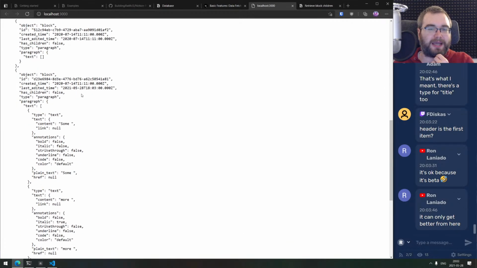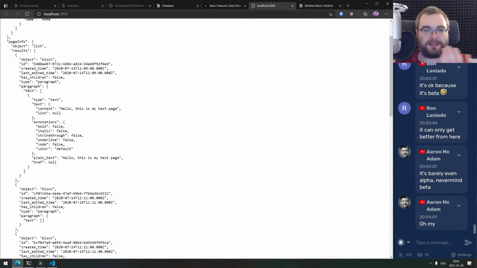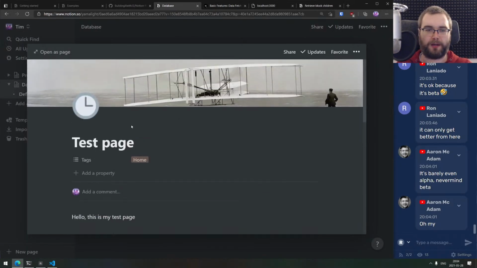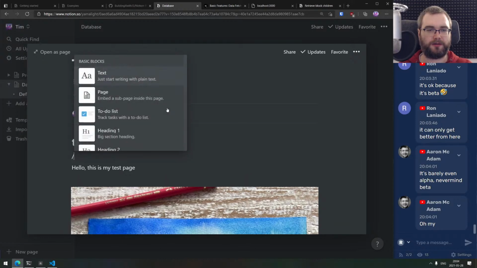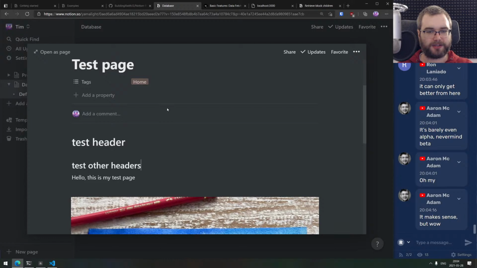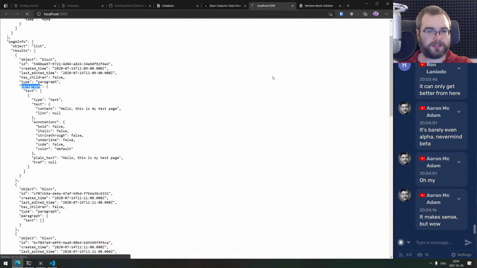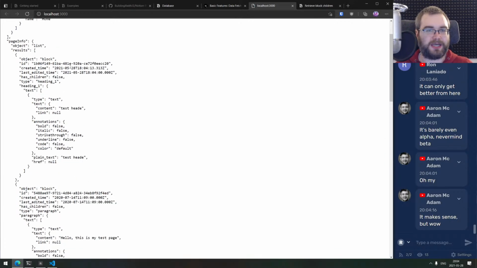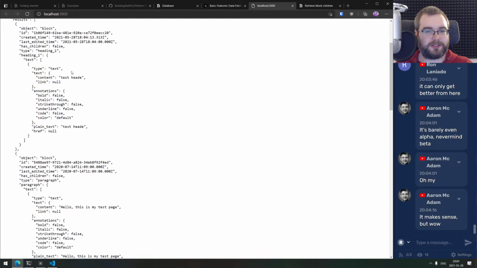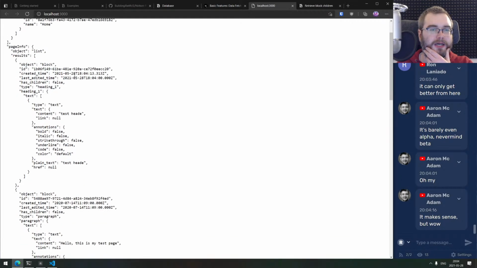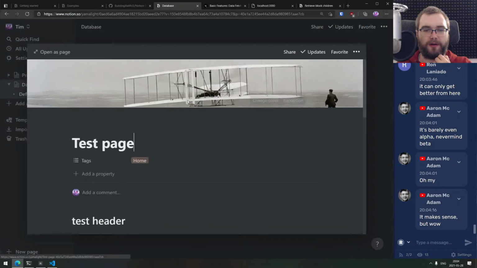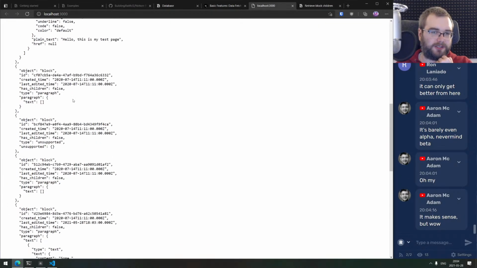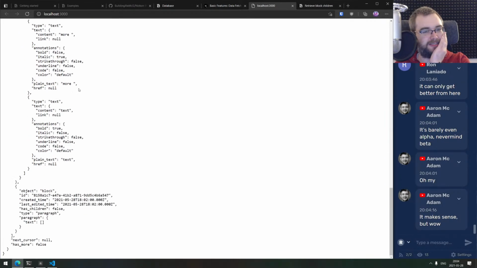Header is the first item, but how do we know that it's a header, right? It's a text. I guess paragraph is what they call it. So let's see. Maybe this is how they call it. So paragraph, header, test header, okay. Header 2, test other. There are also basically no docs describing any of those blocks. So you basically have to sit and figure out how this works. So heading, okay, so they have the heading and then there's the paragraph, test page. Yeah, so they do have at least some, but this is such a mess.